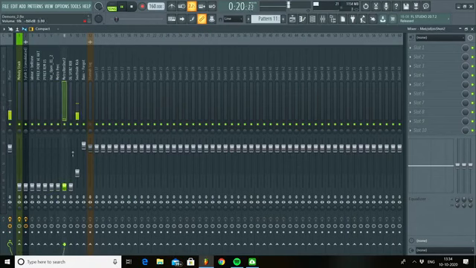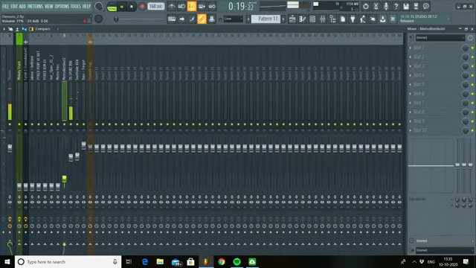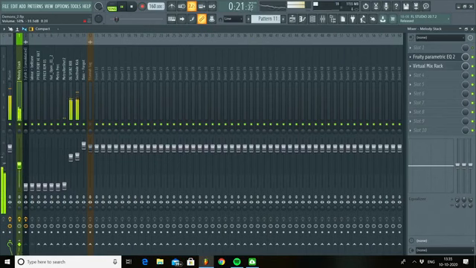the most important aspect of a track. That's the kick and the bass. So I'm just gonna pull it up a little bit, maybe keep it around -6 dB or -3 dB. That's fine. Then I'm slowly gonna pull up the other sounds as well, and the 808 and the kick. Then I'm gonna pull up the melody sounds.